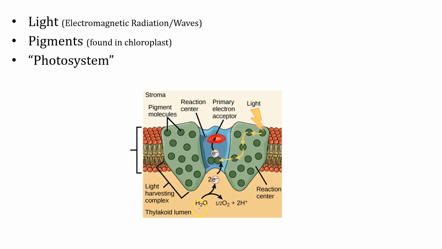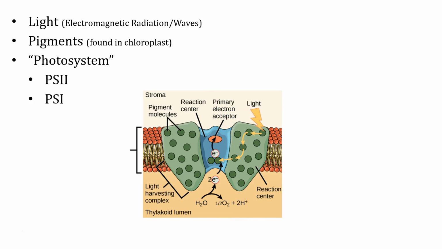And then here's something interesting that happens. In order to replenish the electron that's been popped out, electrons are put into the photosystem. This happens through a process known as photolysis. If you look at the word, it literally means light breaks. Photo means light, and lysis means break. Photolysis is going to break apart the molecule water. So water gets broken apart, and its electrons are what are used to replenish the electrons that are lost out of the photosystem.